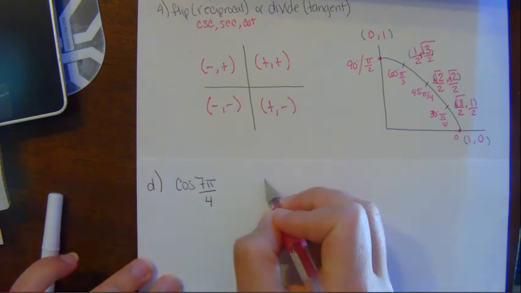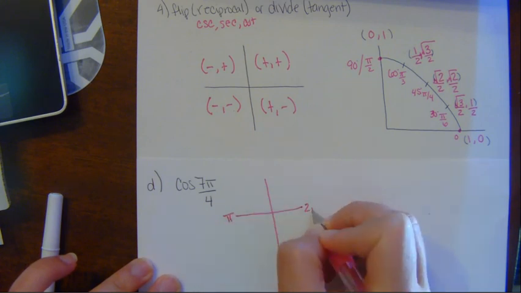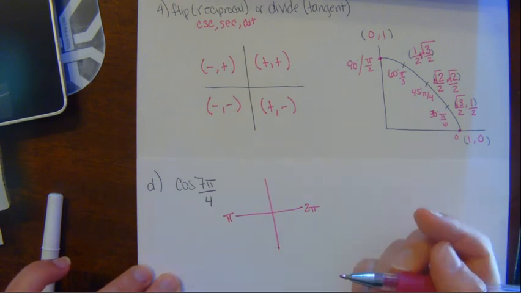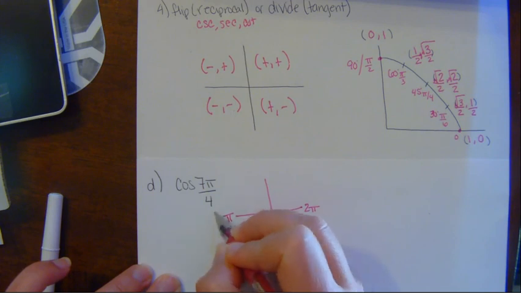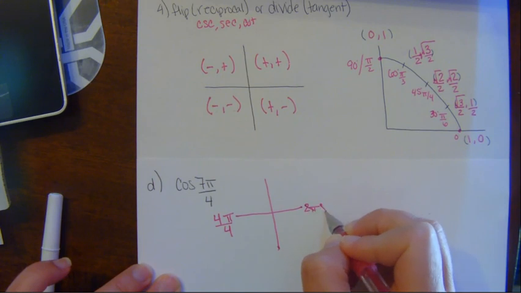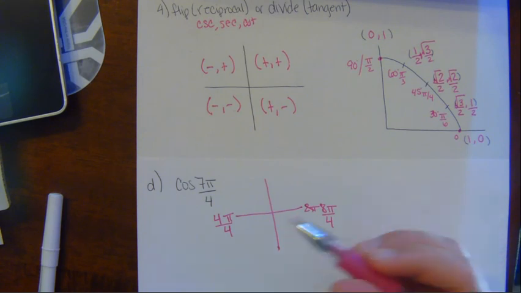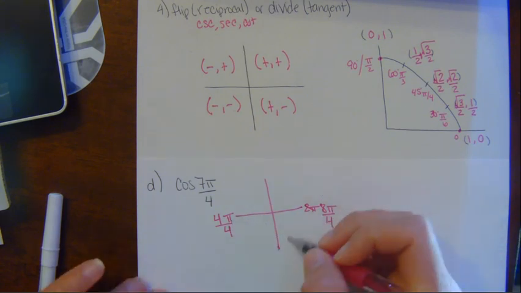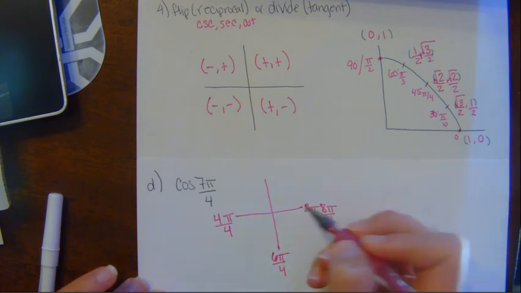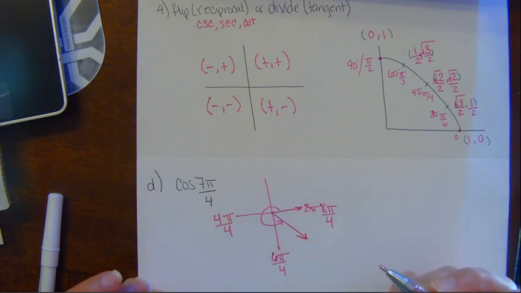The first thing I'm going to do is sketch that angle. So remember that this is pi and 2 pi, or 0. Now remember, when we were counting angles, it's easiest if we change this pi into 4 pi over 4, and we'll change this 2 pi into 8 pi over 4. The reason why we're doing that is that it's going to help us think about where 7 pi over 4 is. So this is 3 pi over 2, but let's think about that as 6 pi over 4, which is going to really help us see that 7 pi over 4 is all the way in this fourth quadrant.